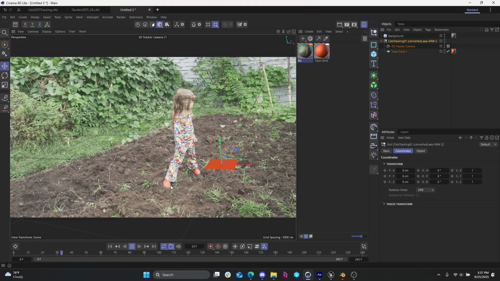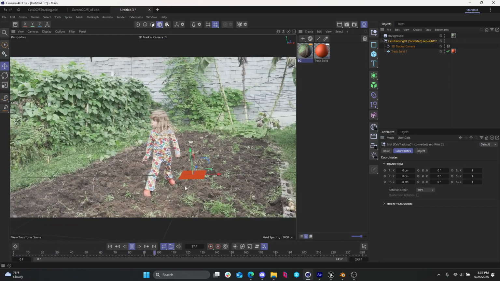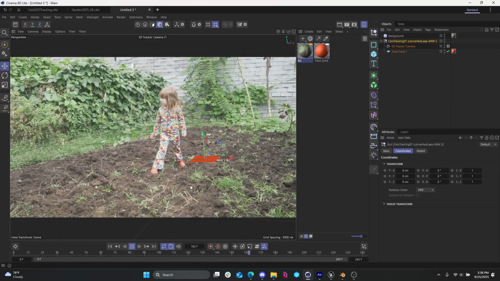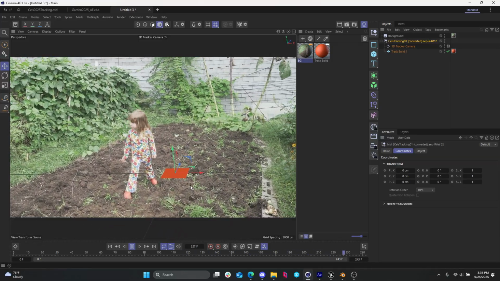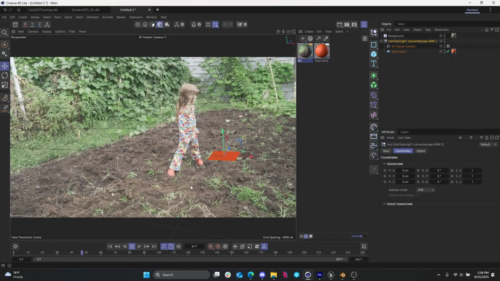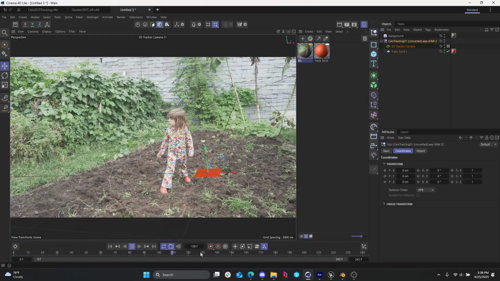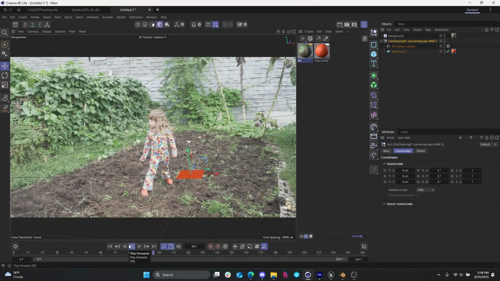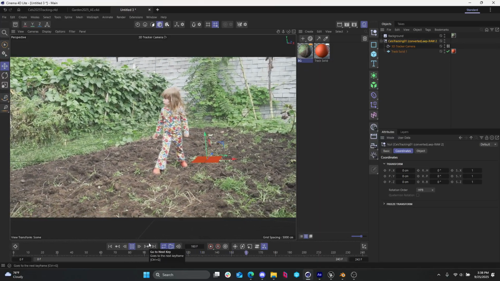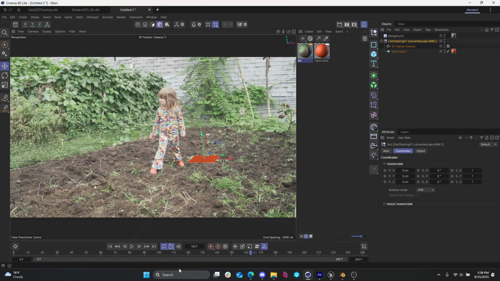So now I play it. Solid's on the grid. Seems kind of like the same thing's happening, but it was sliding a little bit. Now it's not sliding at all. So that's it. If you were happy with this and you didn't want to do any more previews, we would move on to the next step, bringing this over into Unreal.